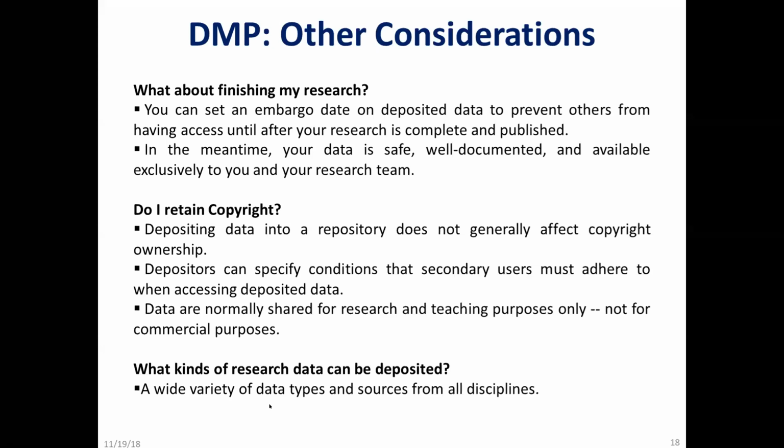So the depositor can specify conditions. Also, you can put conditions that secondary users must adhere to when accessing the deposited data. Some people even have a form in the archive center that whoever is going to access the data has to fill in, and then the owner of the data has to assess it, and then they say, okay, give them access. So all these things you have to consider.